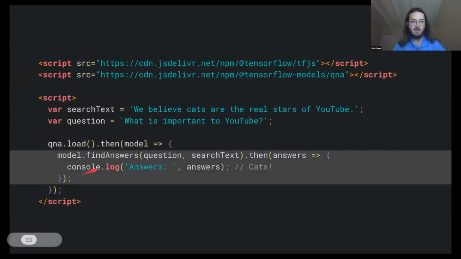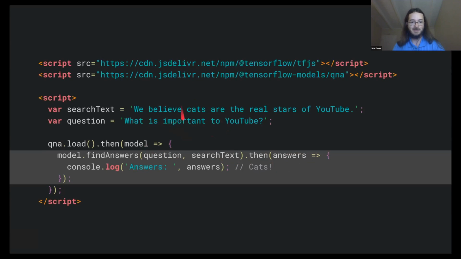Then you can do model.findAnswers. We pass this function the question we want to answer, and then the search text we want to find the answer in. This is also asynchronous, so it returns a promise. So we do .then answers, and this will be called with the result of the model. This will take a few milliseconds, and in this case, it would predict cats, because what is important on YouTube?